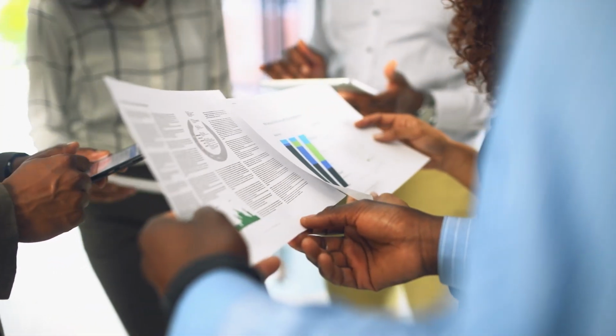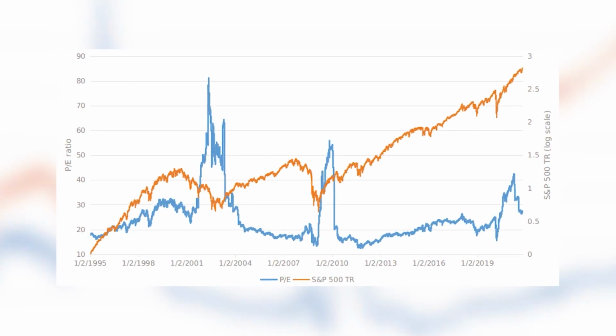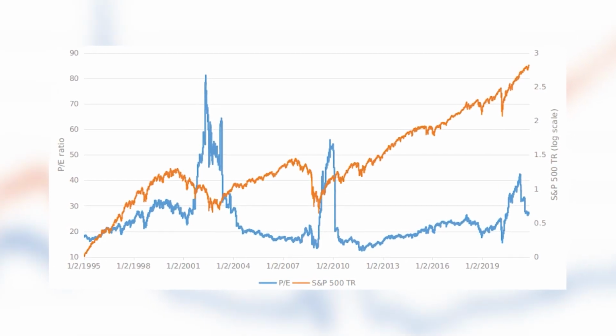Once you have defined your stock universe, the next step is to filter stocks using key metrics. These metrics help identify companies that align with your strategy's goals, whether it's finding undervalued stocks, high growth companies, or stable dividend payers. For a value strategy, you might use metrics like the PE ratio or PB ratio to find stocks that are trading below their intrinsic value.